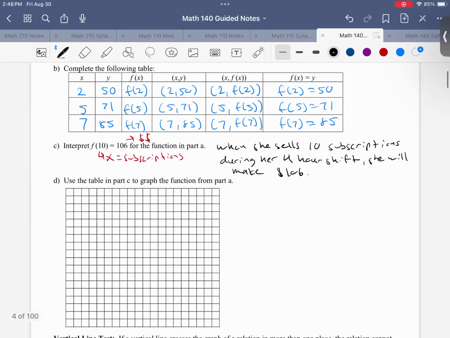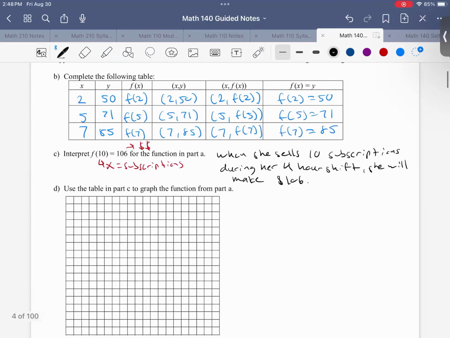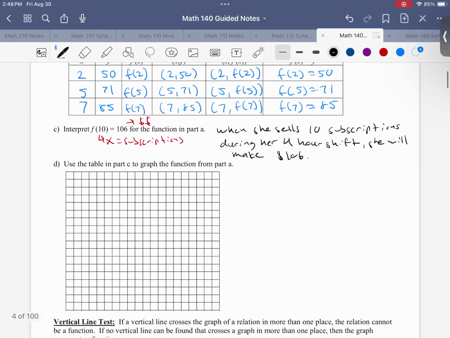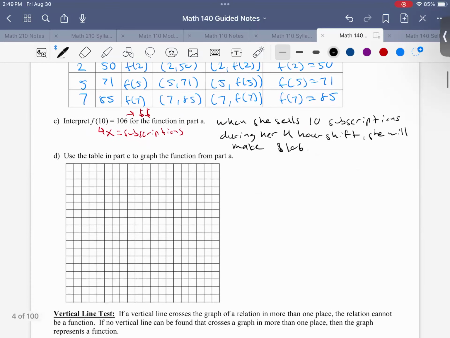Okay, so get a little used to explaining what these values are in this class, because that's a big part of this applied calculus class: just being able to interpret what you're finding using calculus. So kind of get used to that.